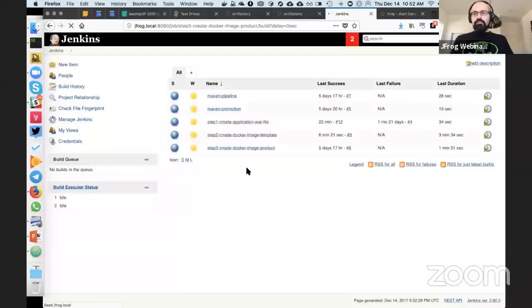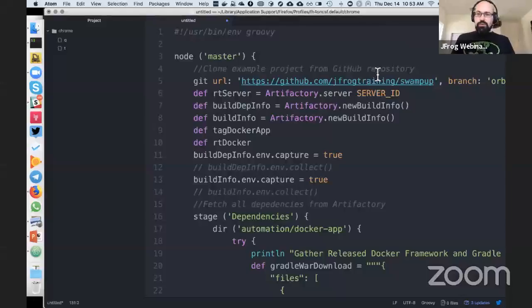Okay, I'm going to copy. Okay, here we go. Let's take a look. So you already know what to expect. We check out the code, we have Artifactory, we configure new build info, and now we want to capture the environment variables. First step, we're going to download the dependencies.